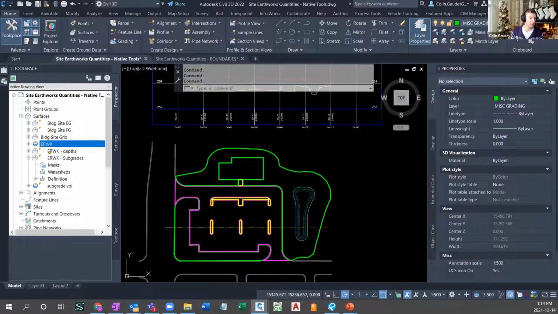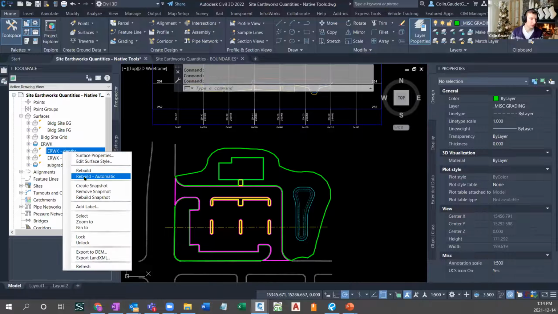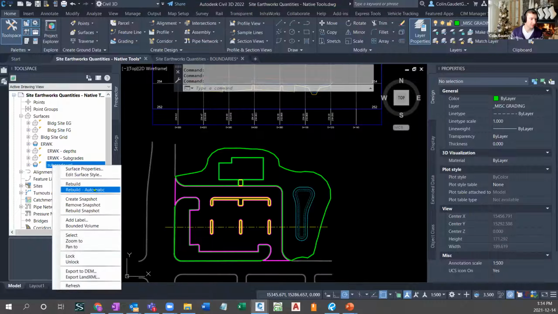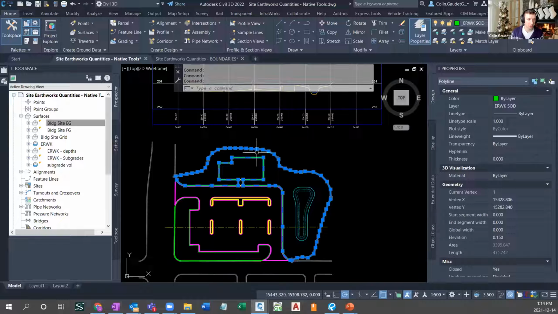Now, if I switched all of these to rebuild automatically, I could get this pretty close to updating consistently for me, such that if my FG changed, or if my EG changed, or if any of these boundaries shifted in any way.